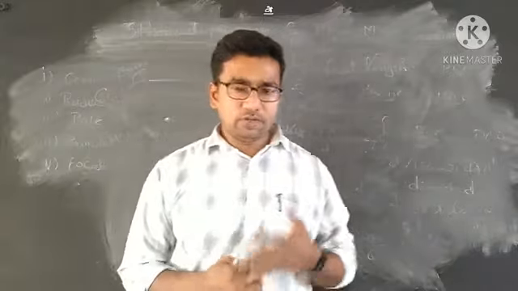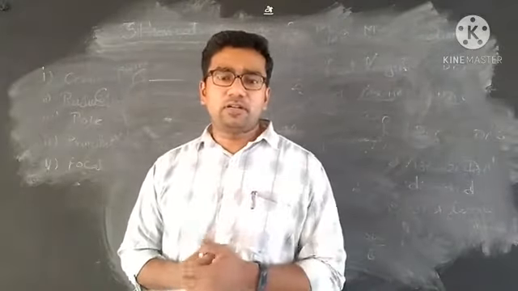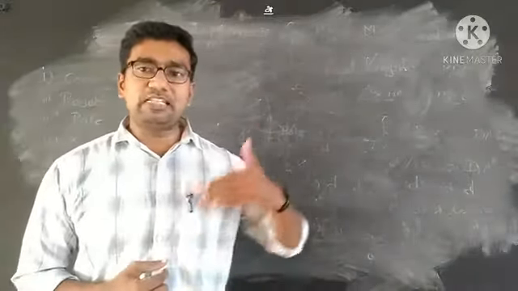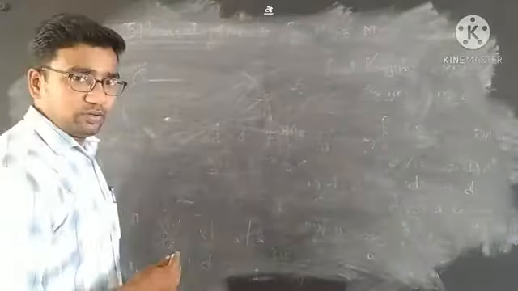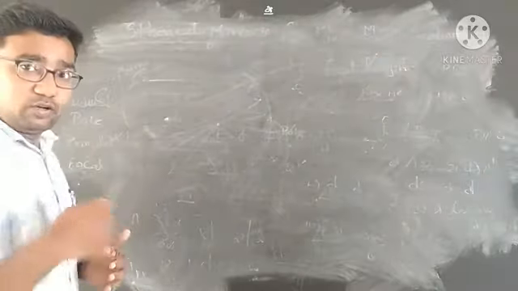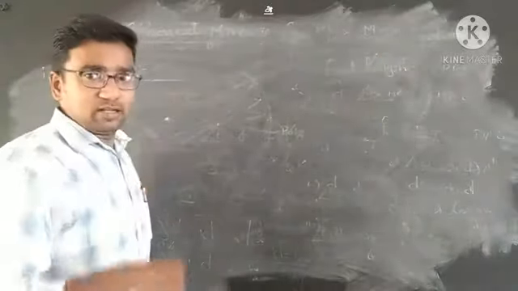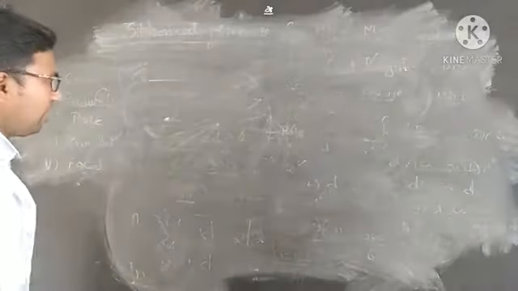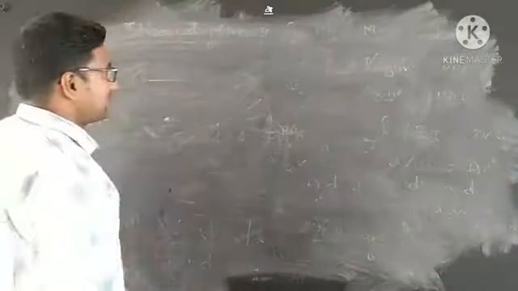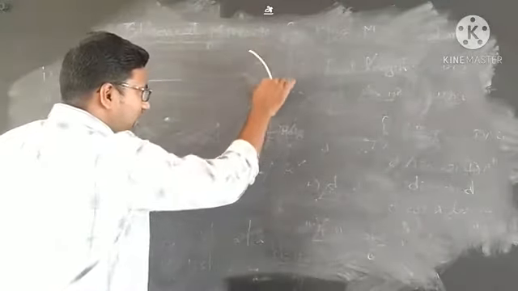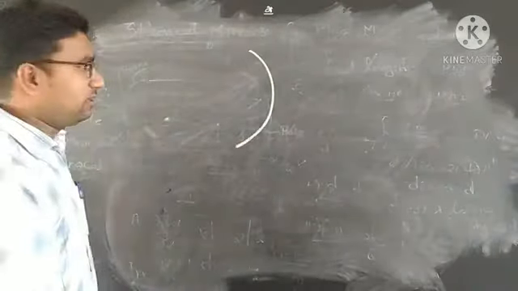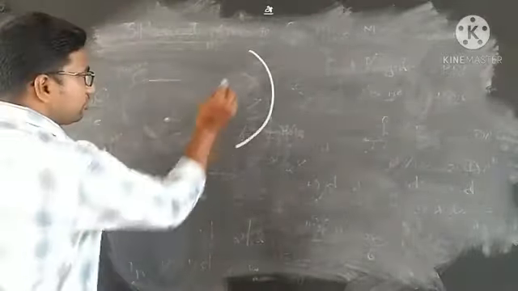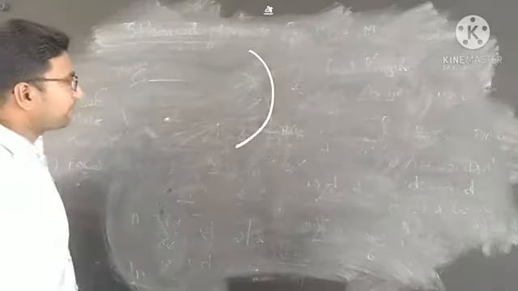Before that, we should know about some terms and characteristics of how images are formed in spherical mirrors. Let me explain paraxial and marginal axial rays, and before that, what is the principal axis. This is the concave mirror. All the incident rays are reflected by the inner surface, so this is called a concave mirror.